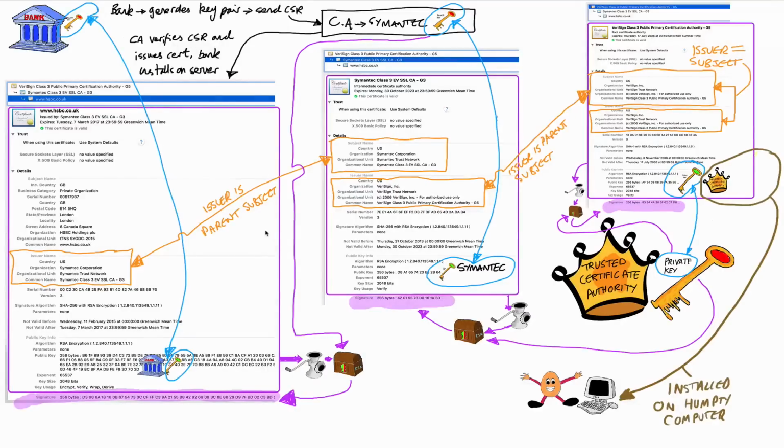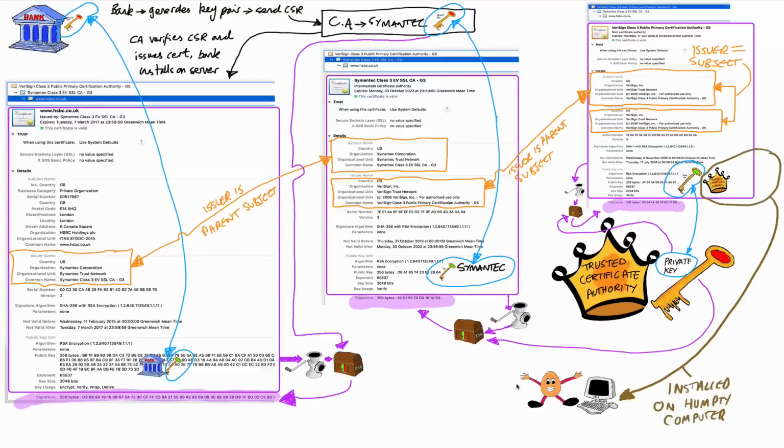So that's basically the installation and the acquiring of the certificate. Now, fantastic. HSBC now have their certificate installed. They can now build their website. They can release it into the outside world, and now all their loyal customers like Humpty over here can start doing their online banking, right? So that's the next use case. So let's get started on that.